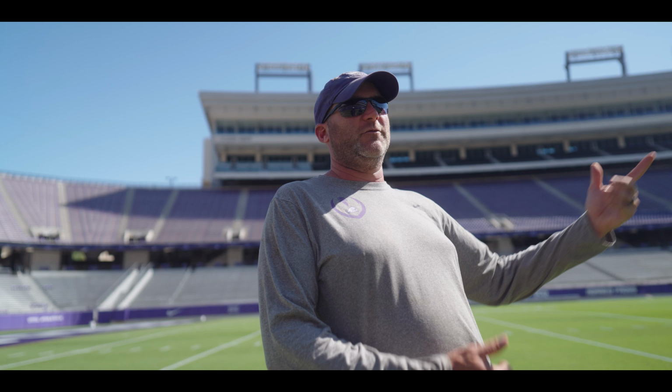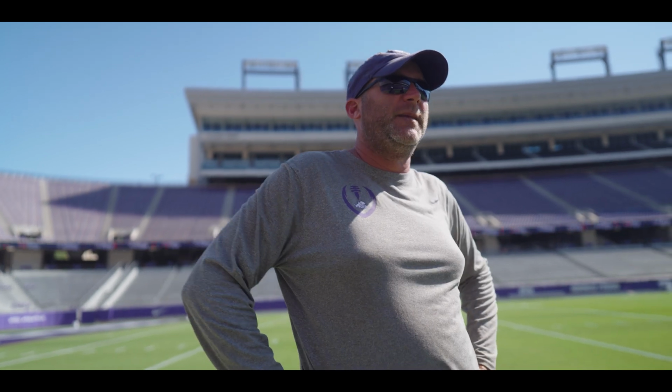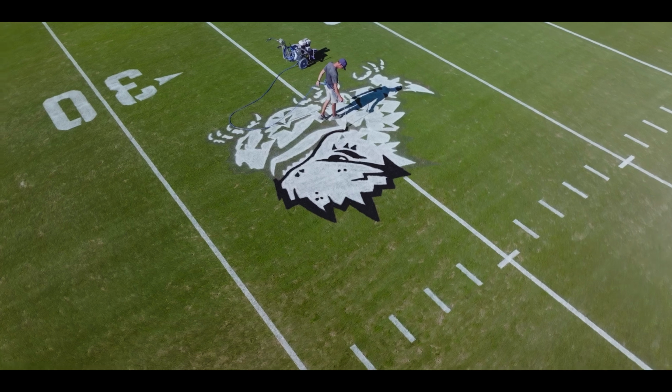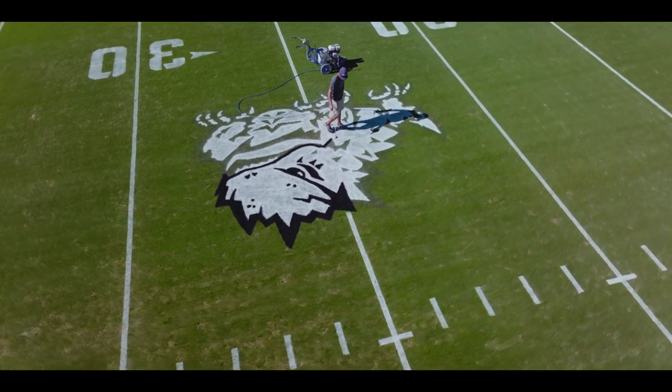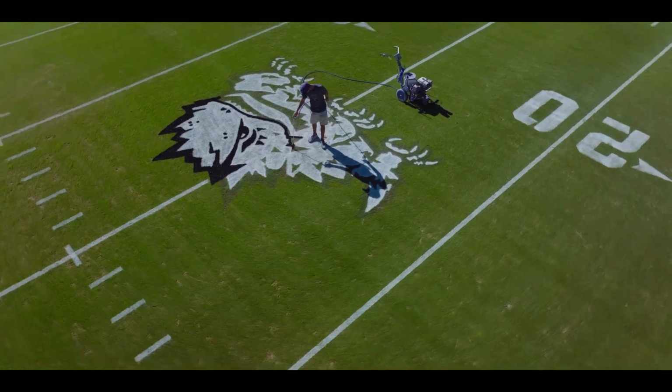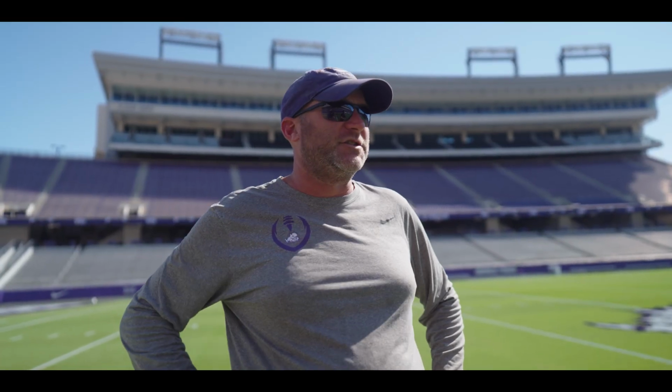Eventually here we'll stay at the 5/8, but after the BYU game, as we get cooler, we overseed it with ryegrass. We'll have a perennial rye blend that we've used for 5 or 6 years here, and I've used it at my previous stops. We'll actually be playing on ryegrass for the Baylor Texas game and then the Armed Forces Bowl.